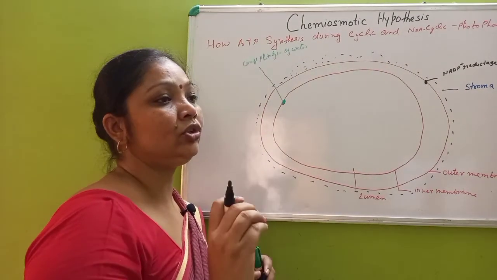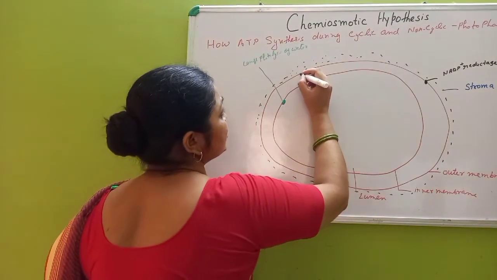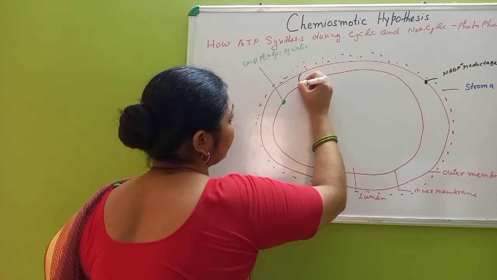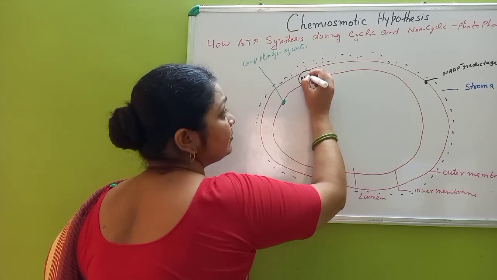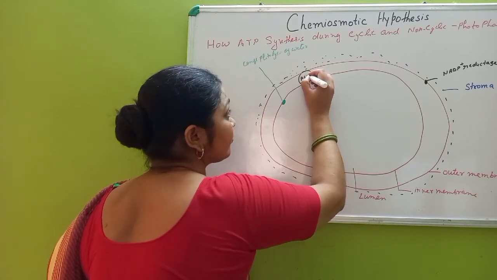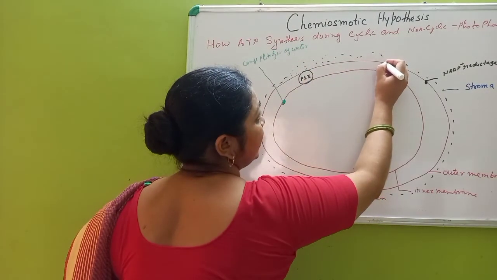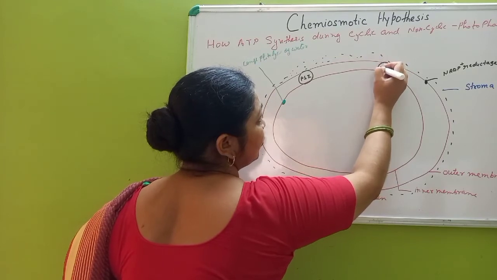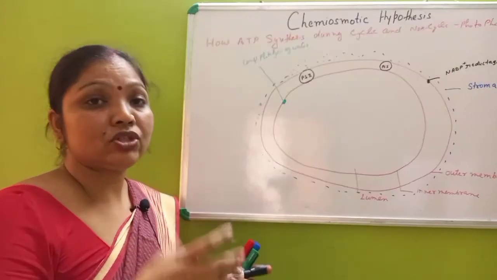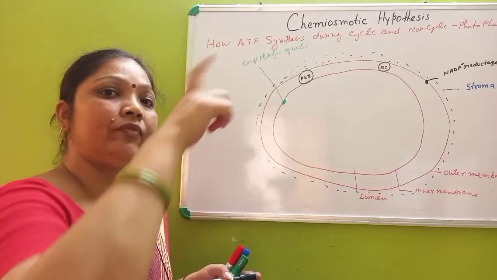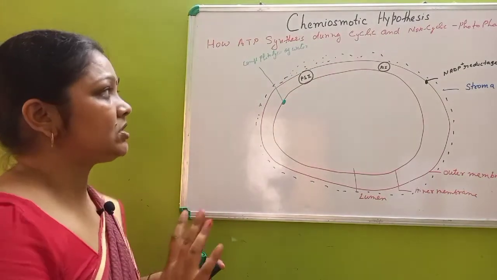Now we talk about the two photosystems. Okay, so one photosystem will lie somewhere here. This is photosystem 2. Okay. And the next photosystem will lie here, and this is photosystem 1. These two photosystems consist of the antenna complex along with the primary acceptor. All will lie here only. Okay. This much is clear.